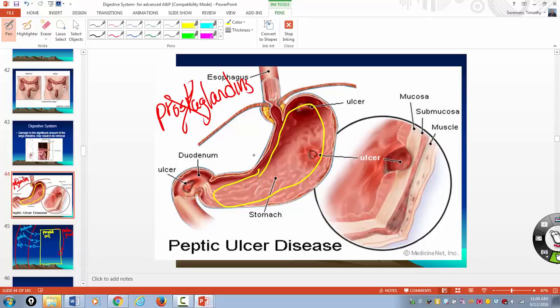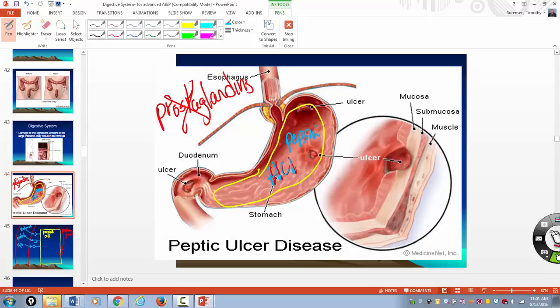So when you form hydrochloric acid in the stomach, right, when you form that HCl, you're not going to have that protective mucus lining. And you won't have that protective mucus lining to prevent pepsin from digesting protein. And again, the stomach is made out of muscle, protein. So without that protective mucus lining, the hydrochloric acid and the pepsin will begin to erode the stomach lining. And that leads to gastric or peptic ulcers.